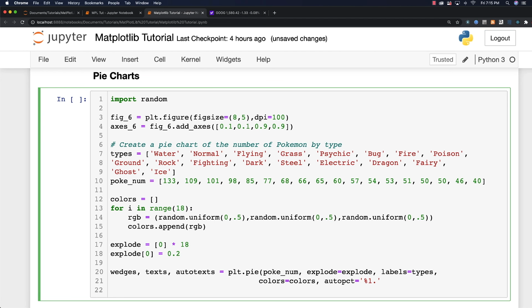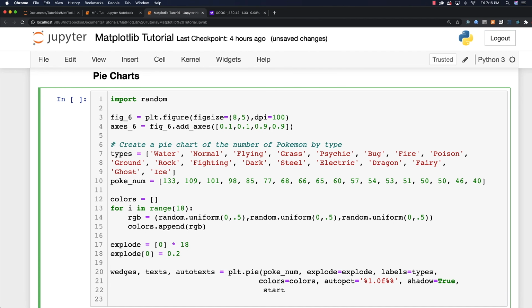I'm going to say that I want 0 decimal places. And that is going to handle that. If I want a shadow underneath my pie chart, I just pass in true to that. You can also determine the starting angle of rotation. This is something you sort of play around with. I'm going to say that I want this to be rotated 140 degrees.